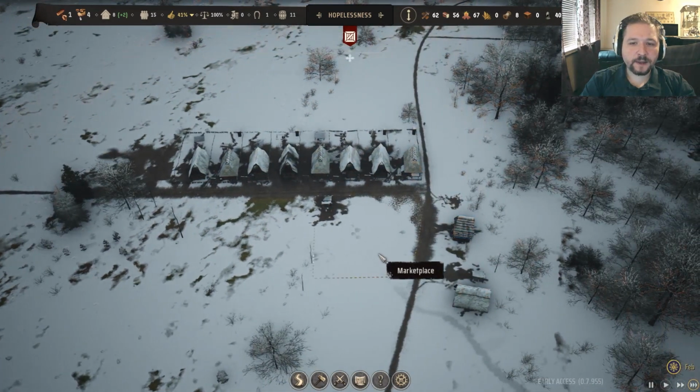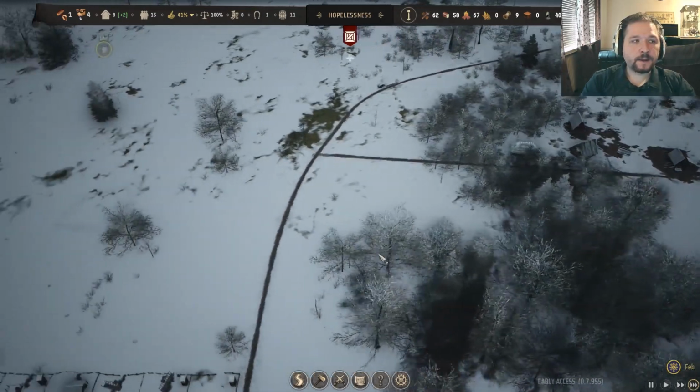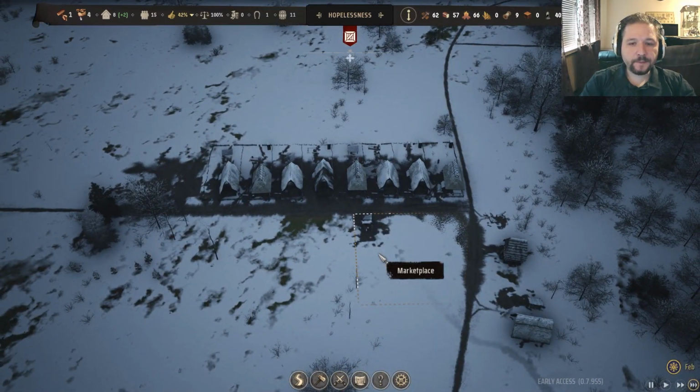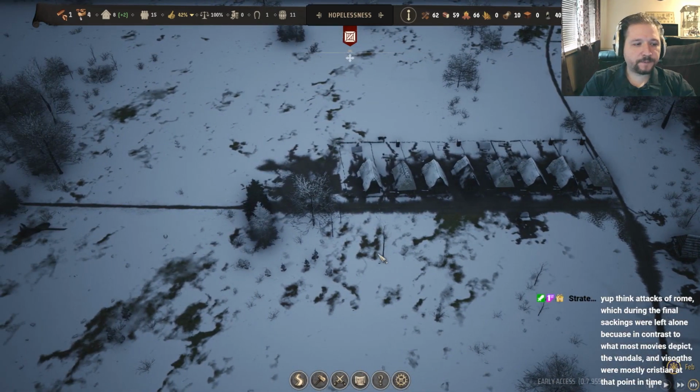Yeah, we also need weapons. I think the next big project is gonna be fields, so that we can actually start creating some more food stuff to make the people more happy. And after that, we're probably gonna look into trade.